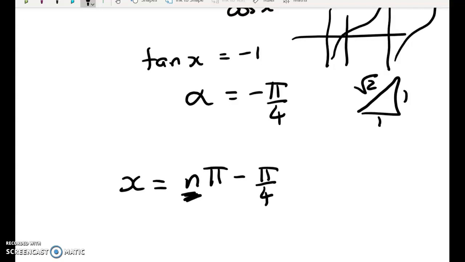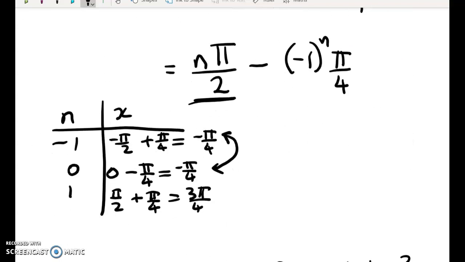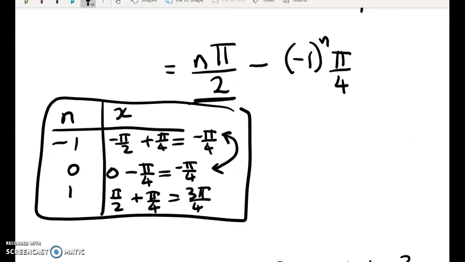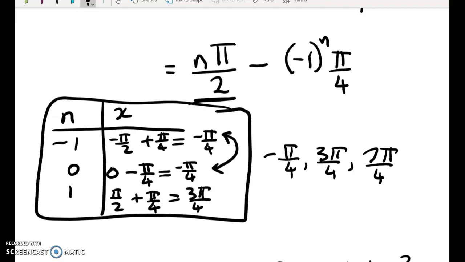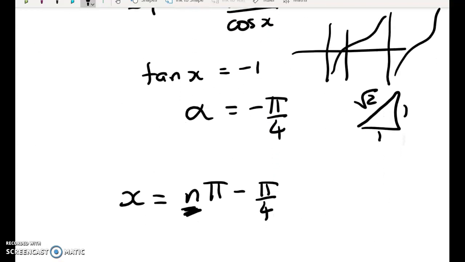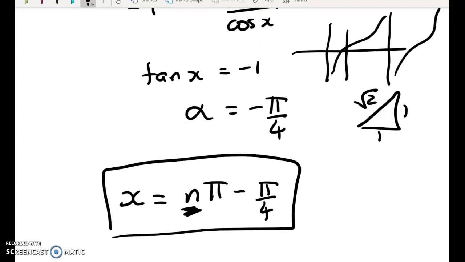So let's see if I can find those numbers from the earlier question. Yep, up here. Right, so look at what came out when we did it the first way. We had negative pi on 4, then we had 3 pi on 4. And if we'd kept going, we would have found 7 pi on 4. But doing it this way, we got there with a tan general solution, but we get exactly the same thing. So both of those would get 4 marks.